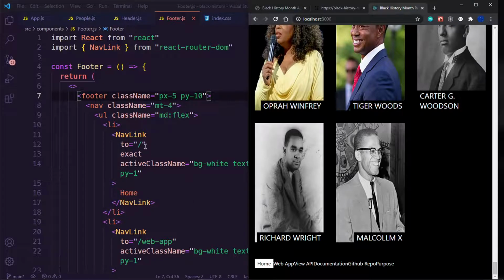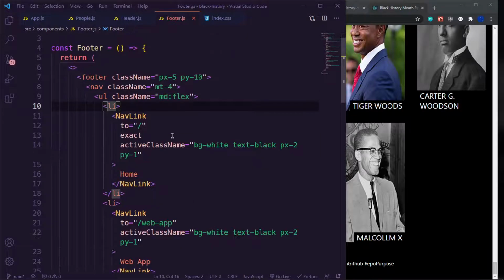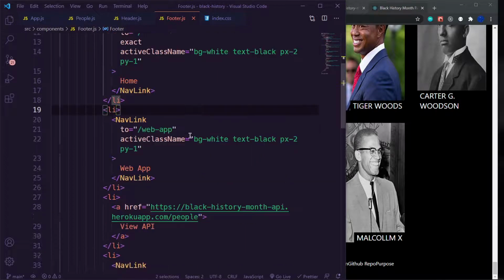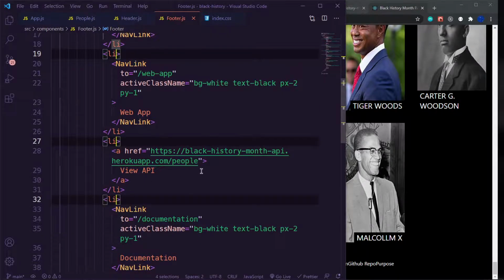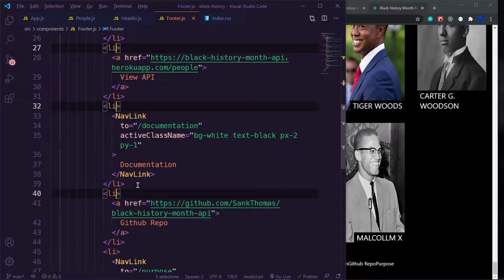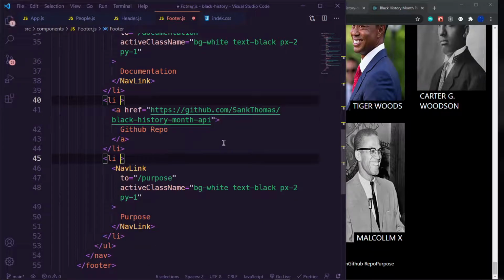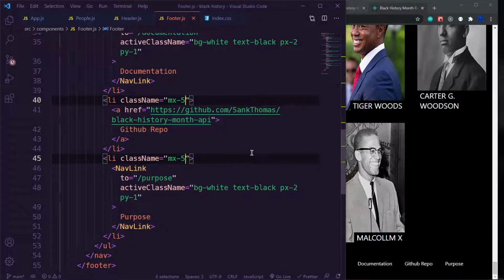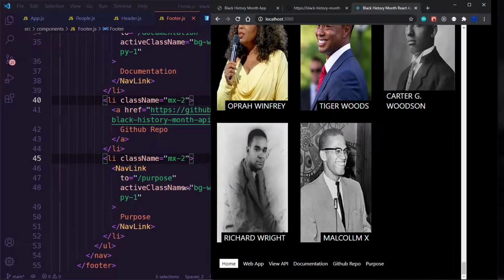Then I need to go inside each of these list items, and give each of these a class name of margin x of 5. 5 is too big. Let's say 2. Okay, 2 is much more manageable.